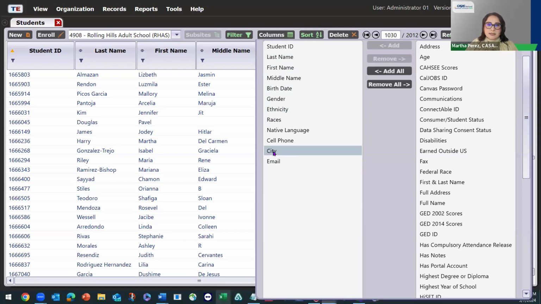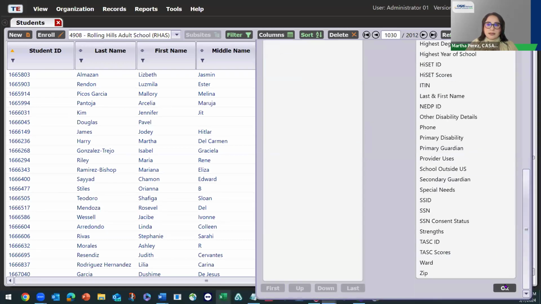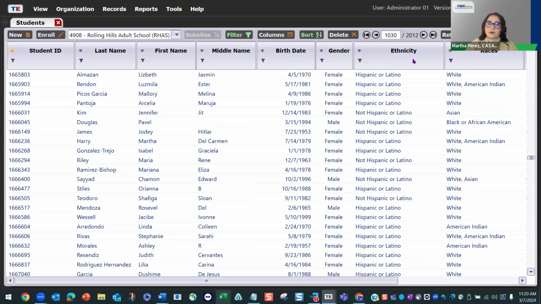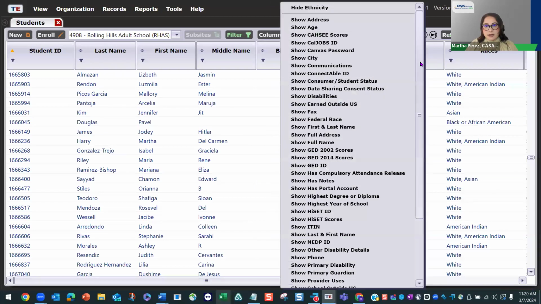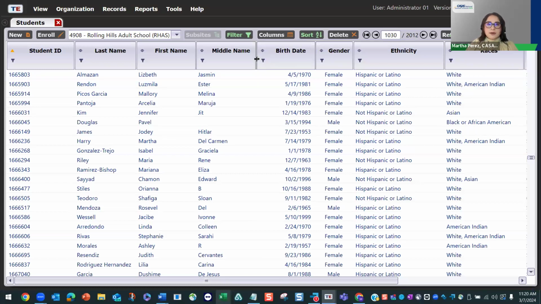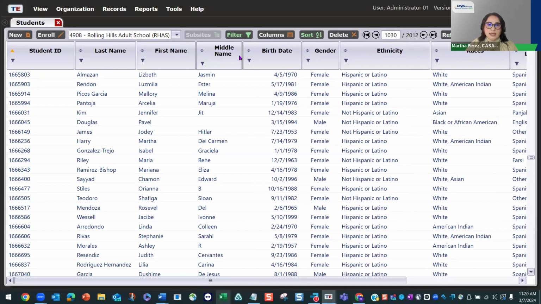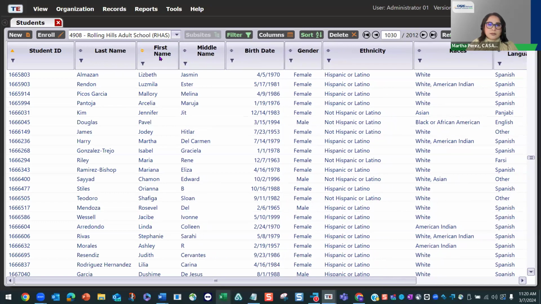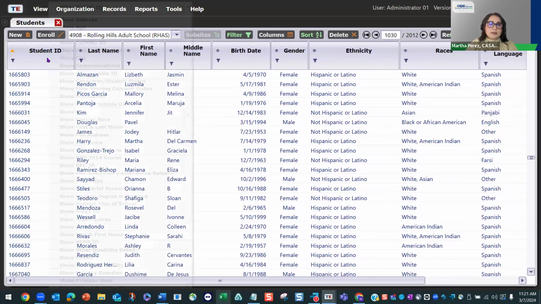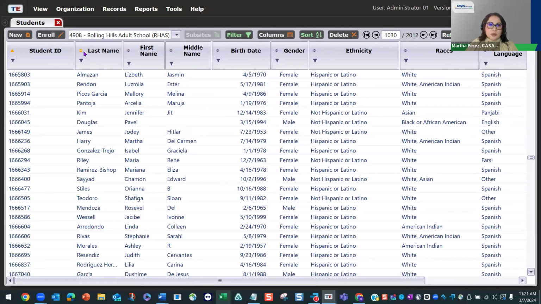What if I don't want to see the city, for example? If I don't want to see the city, I can click on Columns and remove it, then scroll down and click OK. Or you can also right click on this top area and hide ethnicity, for example, if you don't want to see one of the columns that you have in here. This is very similar to using an Excel spreadsheet. As you can see, I can make the columns narrower or wider if I want to. Or if you don't want to see some column, again, you can right click on it and hide it really quick.